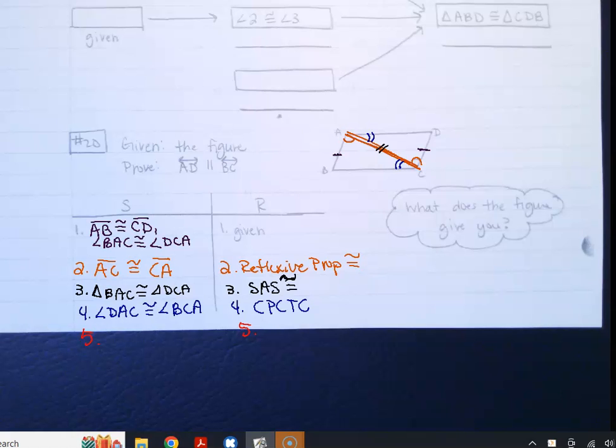Because we want to prove that AD is parallel to BC. And so if this is the transversal, what would be the relationship between these two blue angles here? Alternate interior angles. So it's like the converse. Because these are congruent, shouldn't it be the converse of alternate interior angles, essentially? So, what is that? I don't have that. Is that a converse? I don't have my theorem sheet. Did I let somebody borrow it?